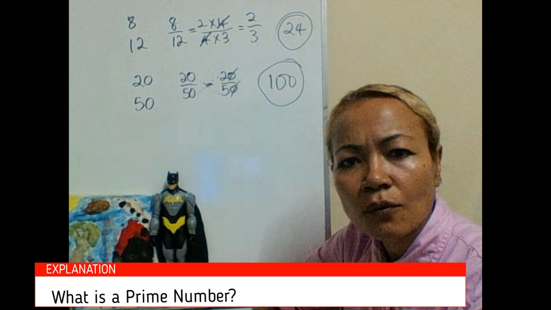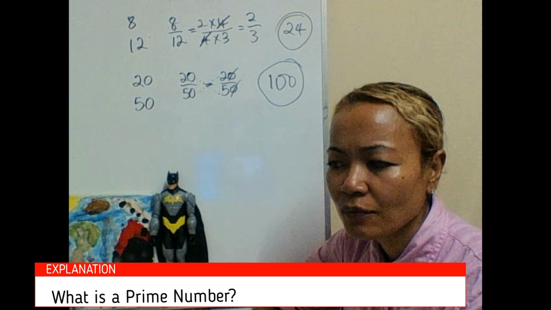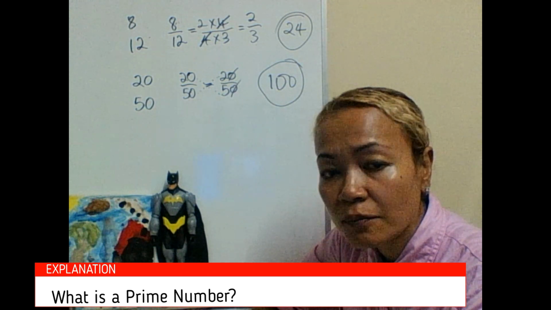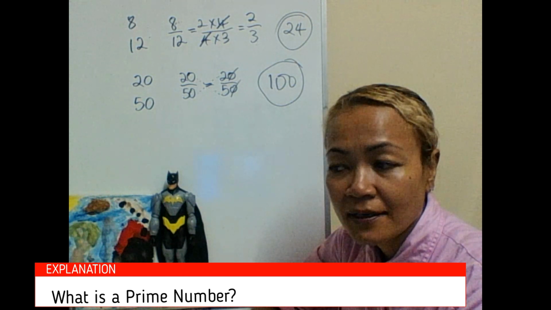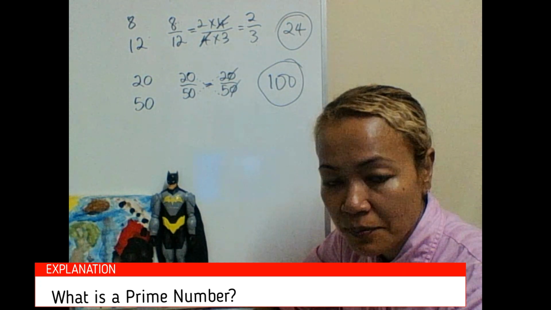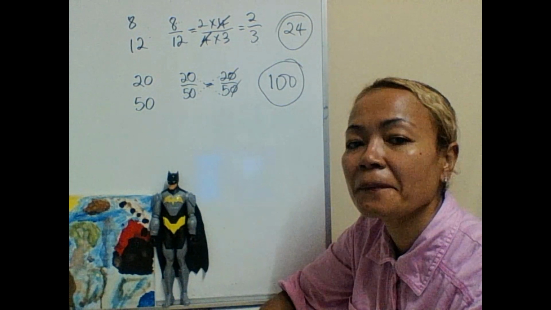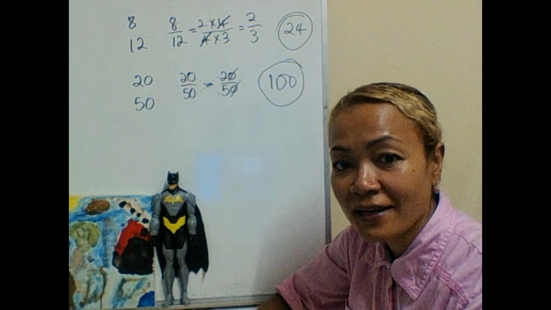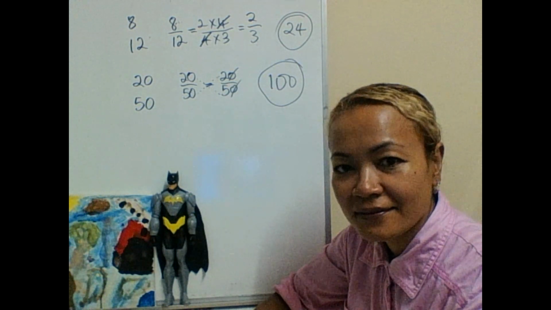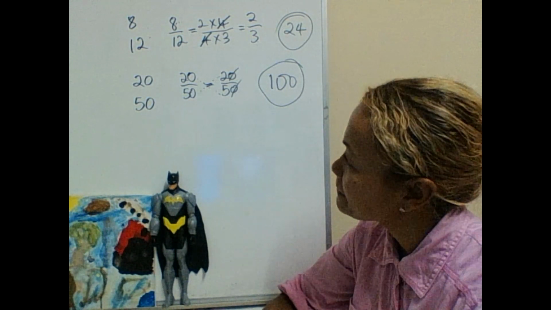What about 4? Is 4 a prime number? Well, 4 is not a prime number because 4 is not only 1 times 4, but it's also 2 times 2. So as soon as you find any other 2 numbers that multiply to make the number that you're trying to find out whether or not it's a prime number, if one of those numbers is not 1 or itself, then of course it's not a prime number because you can multiply another 2 sets of numbers.